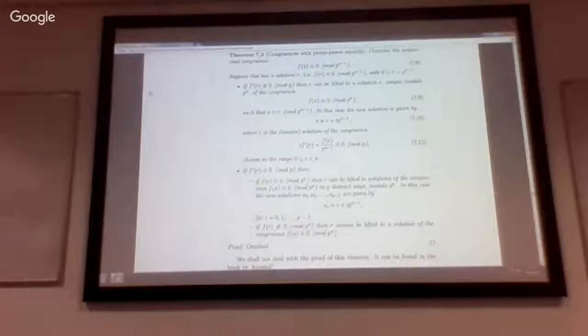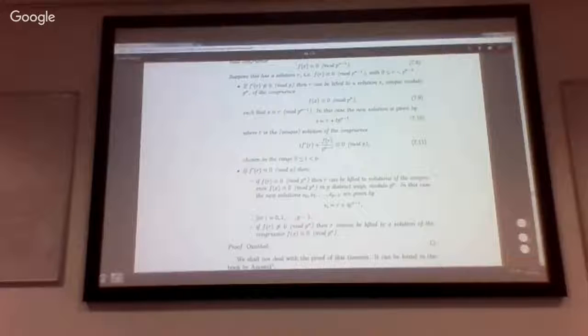Okay? So the best thing we can do at this stage is to jump in and see an example of this. So the example we're going to use is example 7.1, which is at the bottom of the page. So keep page 50 open beside you. And we'll look at example 7.1.